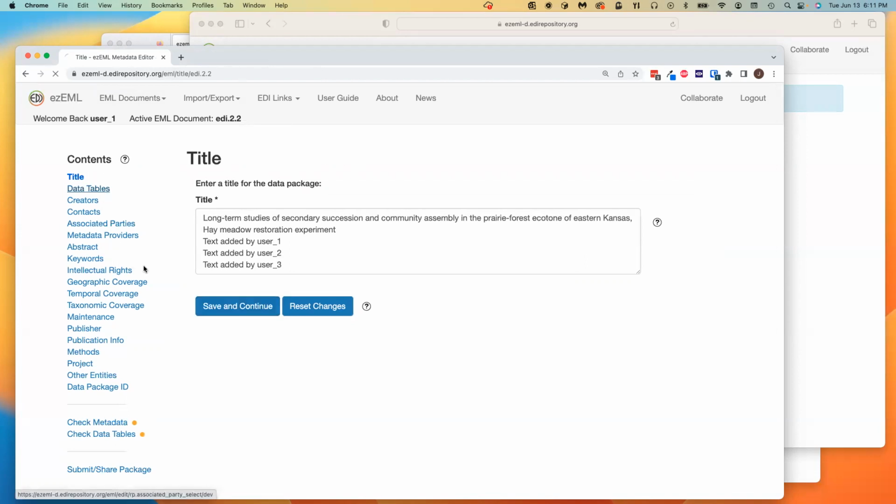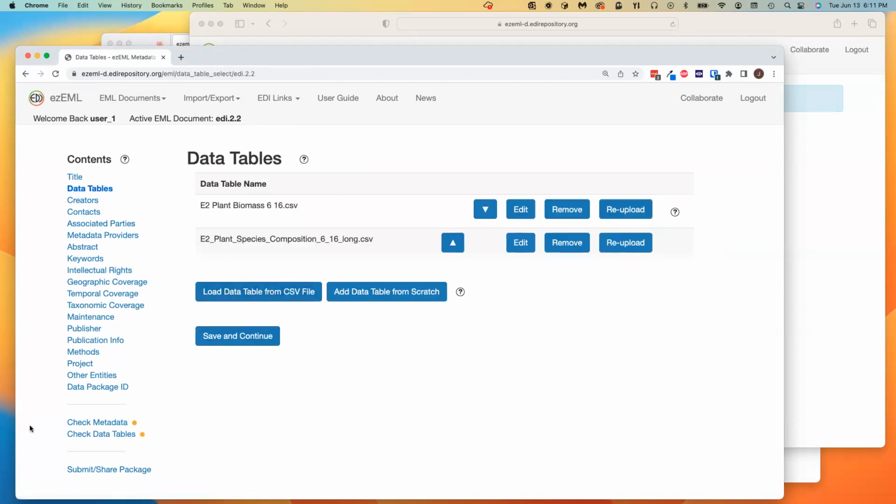Things that affect not just the metadata, but the data itself. Collaborators can make those changes as well, and they all are reflected in the account of the owner as you would like.